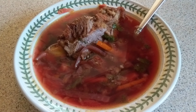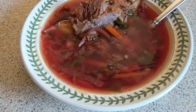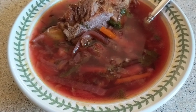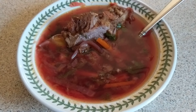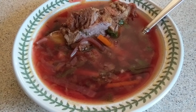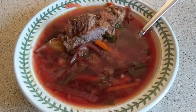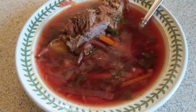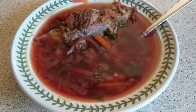It's so delish next day, all the meat juices and all the veggies together make it even better in taste. The taste is different from when it's just freshly cooked. Next day, I think I'm planning to take it at least for 2 days to the office, and that will be my lunch and dinner because it's so good, man.